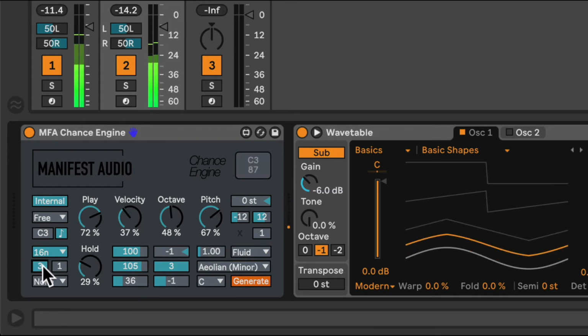Okay, so I'll show now how I might use a couple extra features that I haven't gotten into yet. So right now, every single 16th note is being randomized. But I can say, hey, let's not randomize until every bar.